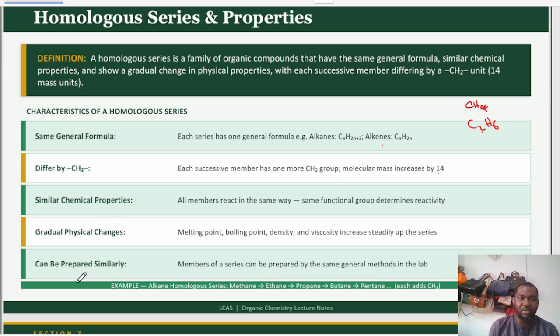And I'm going to add one more here, which is that they have the same functional group. All members in an organic family share the same functional group. We are going to see in the next class what functional group stands for. A functional group is just an atom or group of atoms that gives chemical identity to a particular family, to a particular homologous series. They also determine the chemical reactivity of that compound. The functional group is what tells us the kind of reaction that an organic compound can undergo. I hope that makes sense.